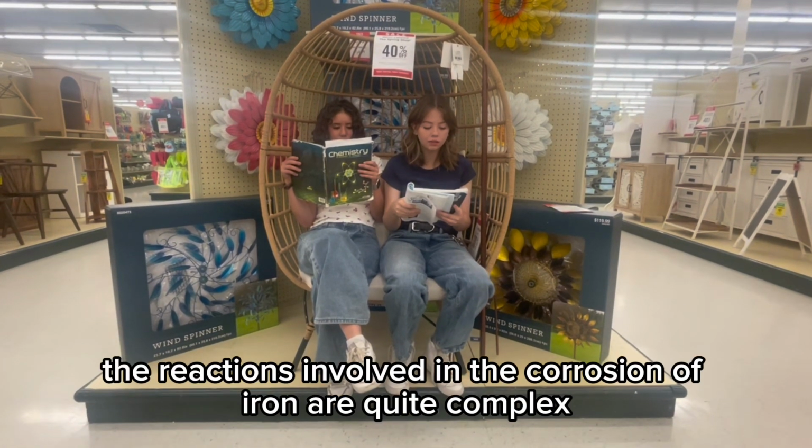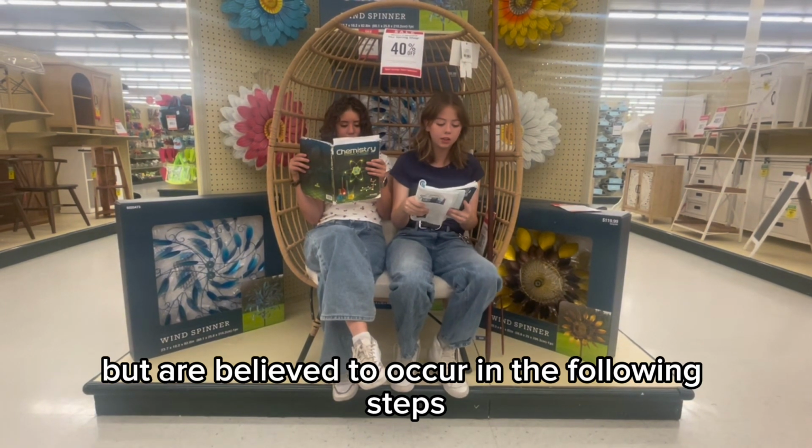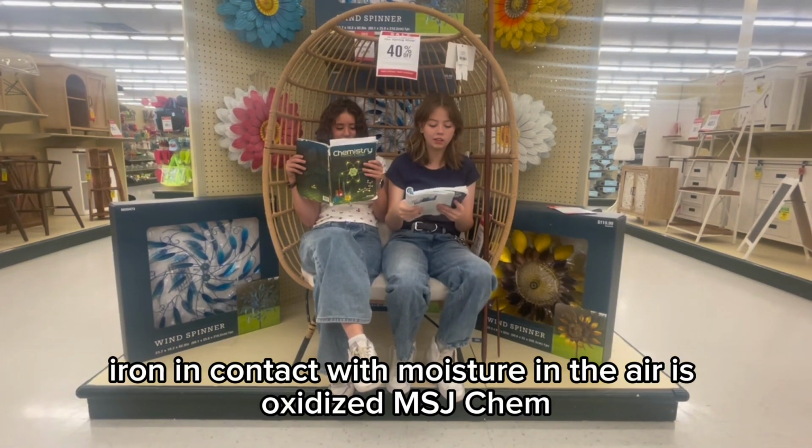The reactions involved in the corrosion of iron are quite complex, but are believed to occur in the following steps. Iron in contact with moisture in the air is oxidized.